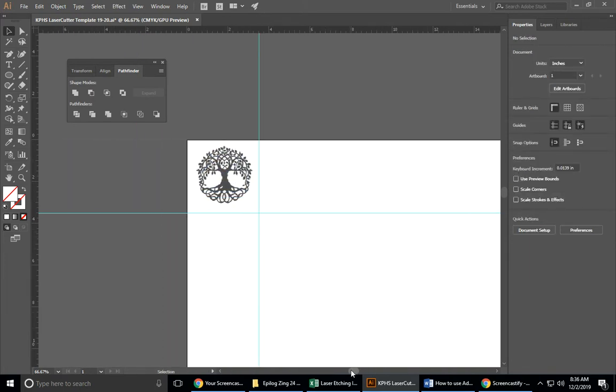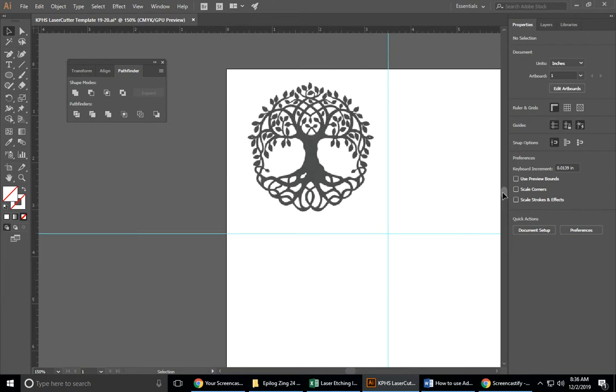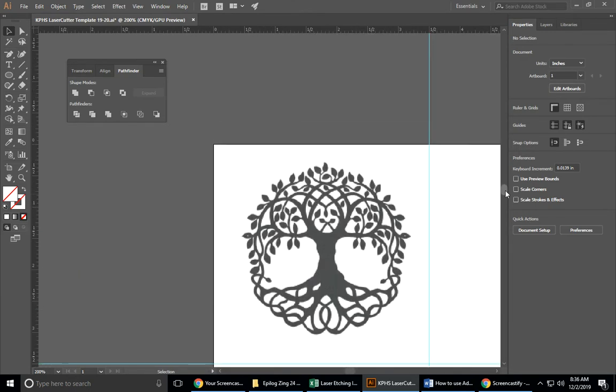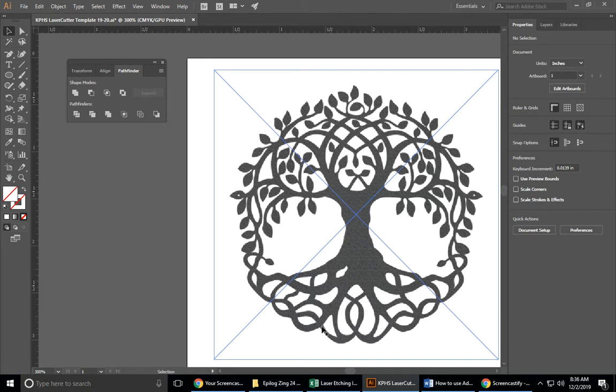Okay, so now I'm going to zoom in on my workspace here. I'm going to center this on my work screen. I think that's pretty good. And then I'm going to hold down Control and Plus on the number pad. Control Plus, Control Plus, and I'll scale up. Pan this a little bit, and then Control Plus.